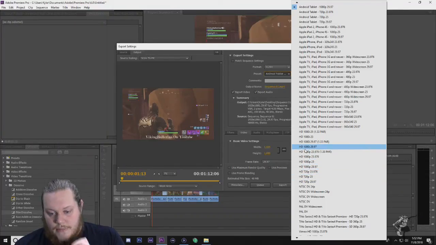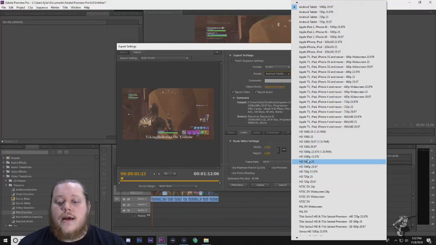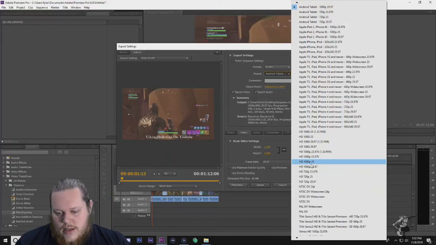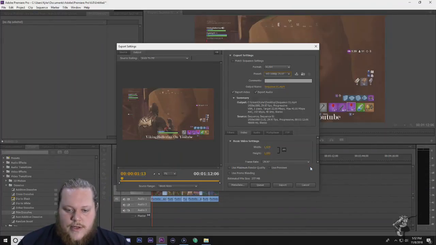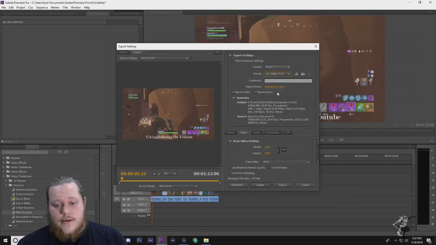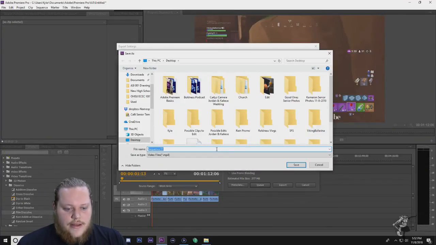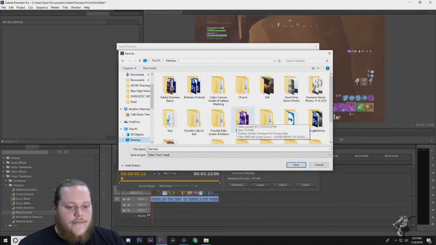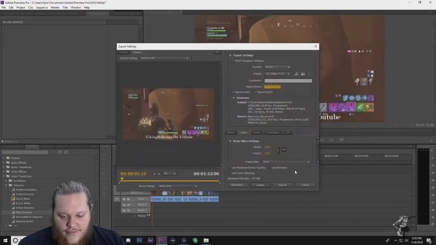Make sure that it's HD 1080p, not 1080i. I don't know the difference, but 1080p is a lot better format that I'm used to working with. So HD 1080p 29.97. Now, another thing that's important is you want to look at your output name. We want to name it sequence? Probably not. So we go ahead and click this. We're going to name this Nanners. Cool. Why? Because. So we want it to be saved to the desktop, directly to the desktop. And we go ahead and save.